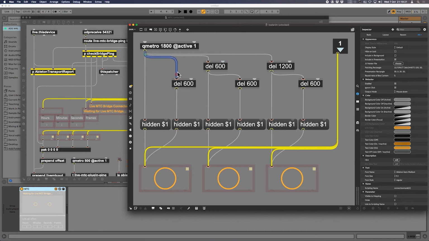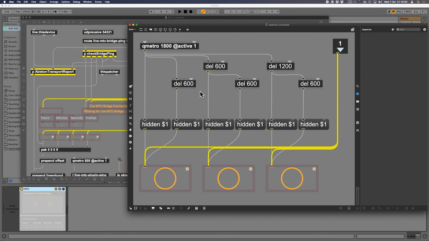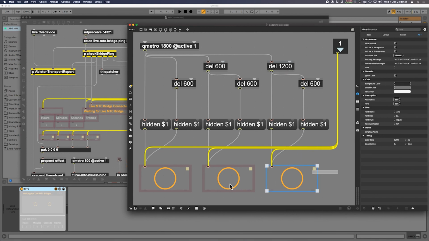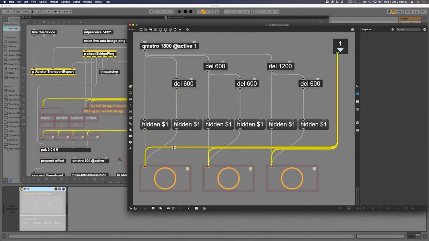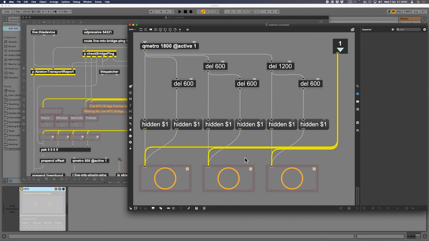So every 1800 milliseconds, this button is pressed. And then 600 milliseconds later, this button is pressed, which unhides this dot again. But at the same time, because 600 milliseconds have passed, this button is pressed and this middle circle is hidden. And 600 milliseconds later, it's unhidden again. And then another 600 milliseconds. So there we go. And that's how we create our animation. And as I said, those yellow lines are simply to feed color information, to tell what color this circle should be.